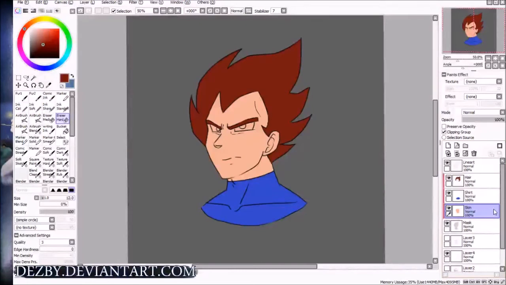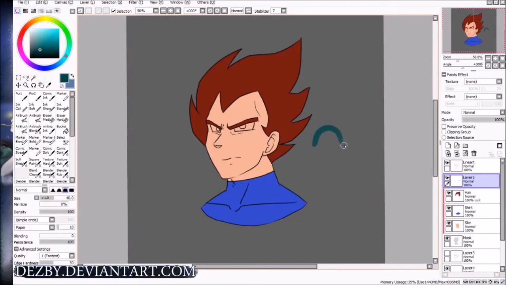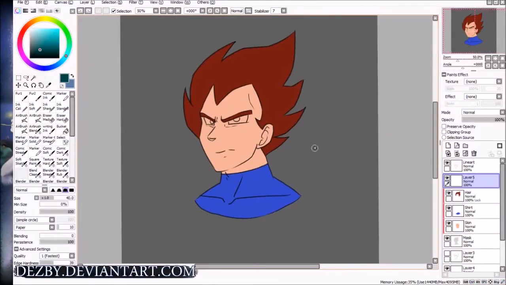So now that you have the colors, you can adjust them. Pretty easy. If you don't like this color, you can lock it by pushing preserve opacity, or in Clip Paint Studio, there might be one, a lock shape. And in Photoshop, I think it's a square shape.